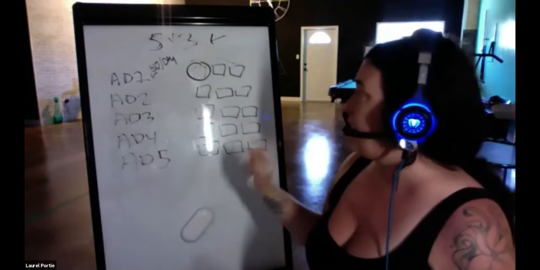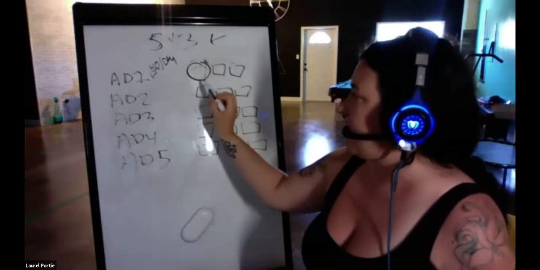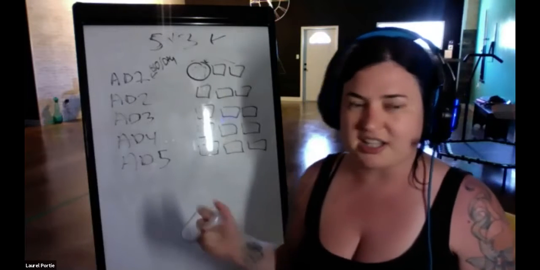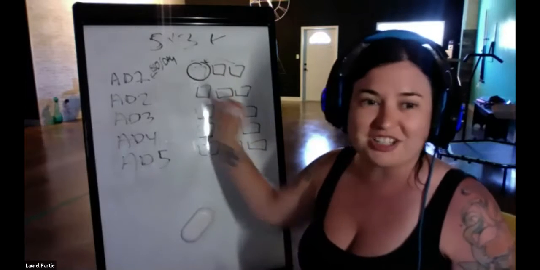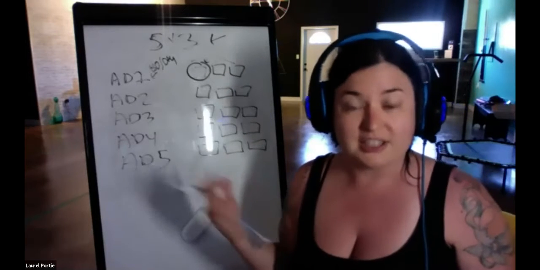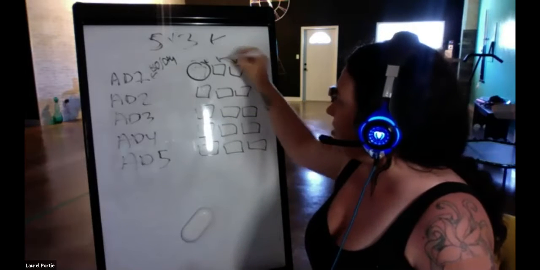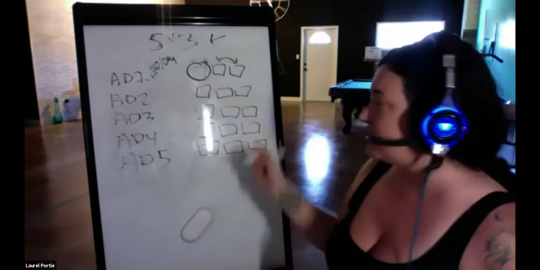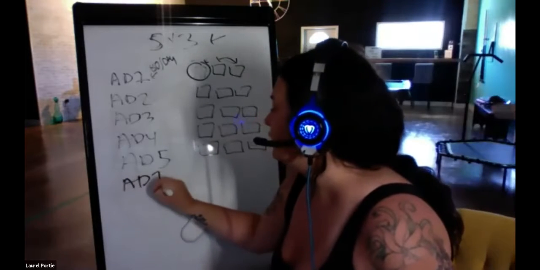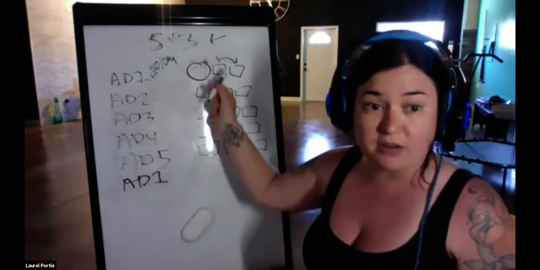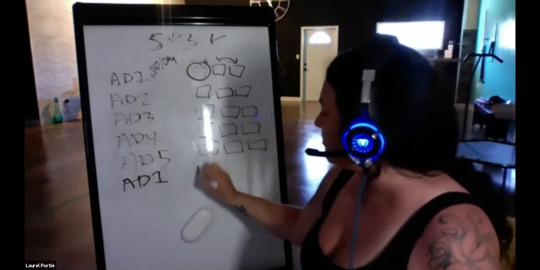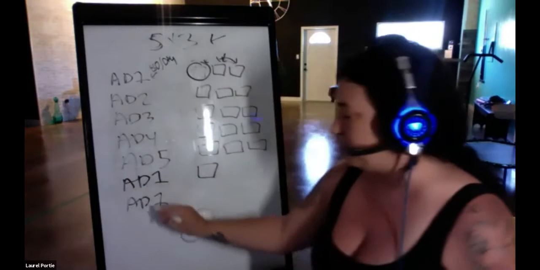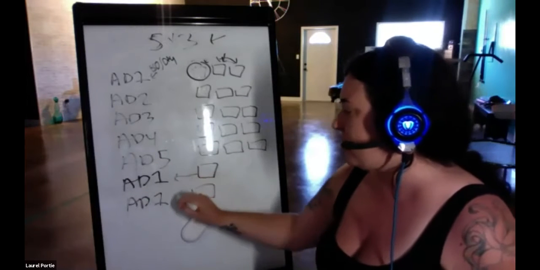Now, once this ad is getting purchases, what you're probably going to see is that Facebook decides it's going to give all of the ad set budget to that one ad, because it's like, oh, this ad is performing. And so these 2 ads might not get the impressions that this ad's getting, because Facebook is like, oh, this is winning. So what I would do is duplicate ad set number 1, because we got a winner, and put this one ad here, then duplicate it again, put the second ad, and try them separately.